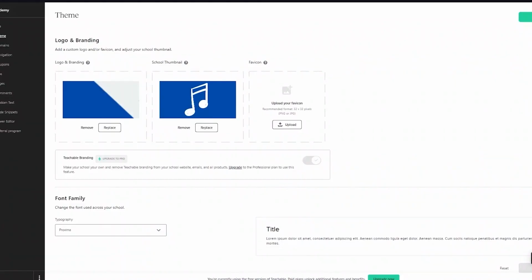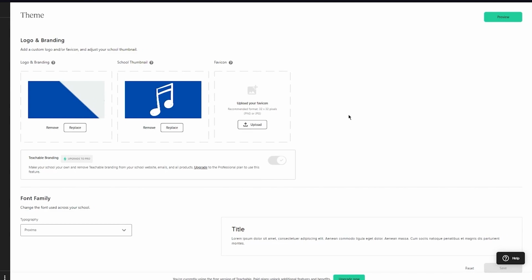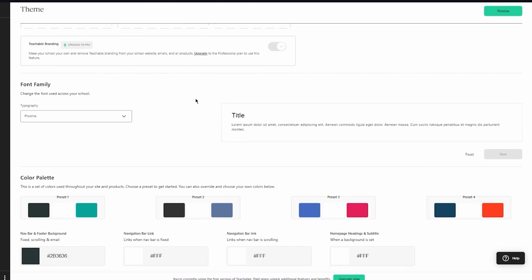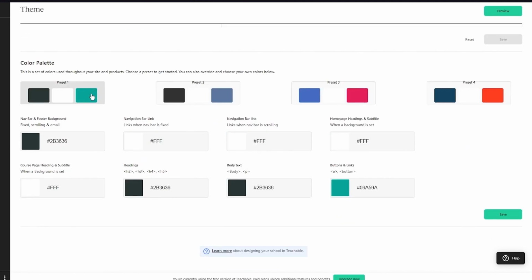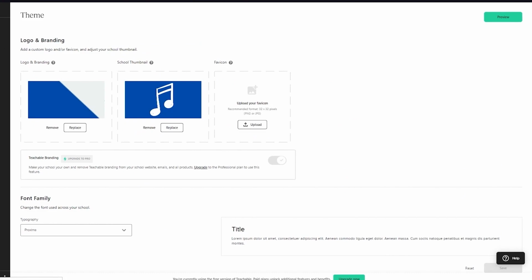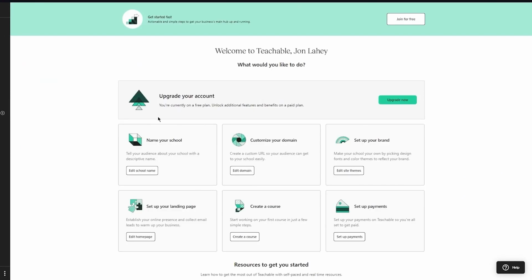Now, once we've done all of this, obviously we're going to come down. We're going to also change the font family for our page. So you can mess around with the font family. Once you change the font family, you can also change the title that's going to be at your page and stuff like that. You can also change the color palette of your page, to give it a darker scheme, a lighter scheme, a light dark scheme, or an abstract scheme. You can go with any one of these schemes just to make your page look much more decent. But for now, let's just come back here.